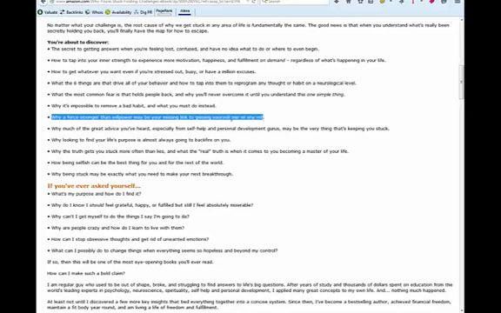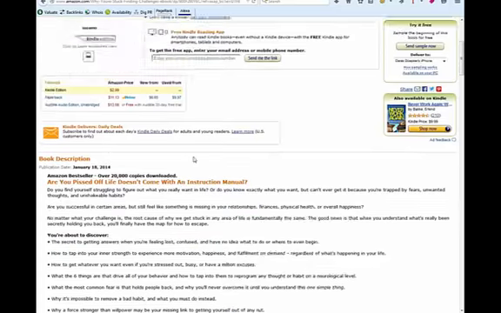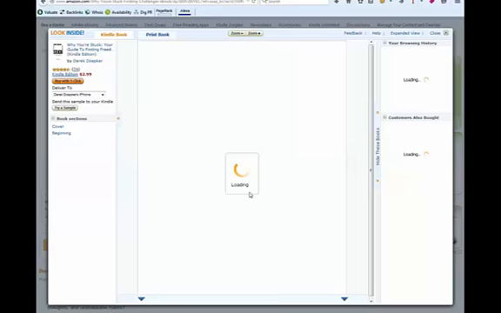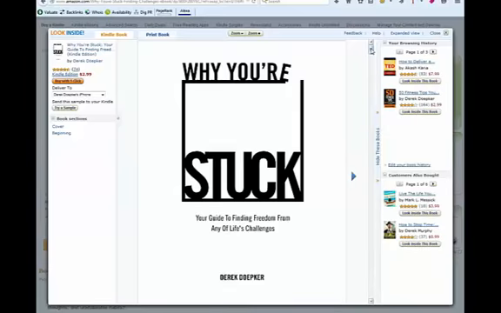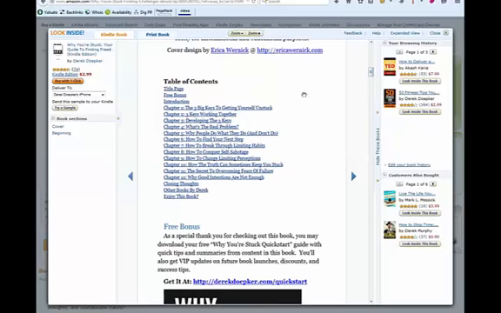So that's just a few of them, but not all of these are contrarian, okay? That's like a small handful, almost half of them. But some of them are how to get whatever you want, even if you're stressed out, busy, or have a million excuses. That's just kind of a generic benefit-driven bullet point. The secret to getting answers when you're lost, confused, and have no idea what to do or where to even begin. Once again, just a basic kind of benefit. Well, let's see what I did in some of the chapter titles, which I actually don't even remember what they all are. So, the 3 big keys to getting yourself unstuck.